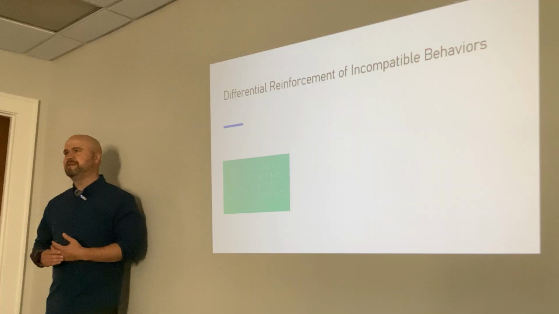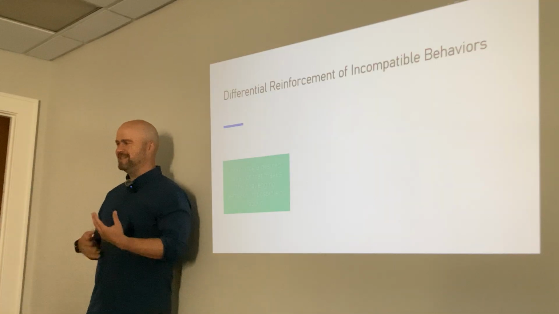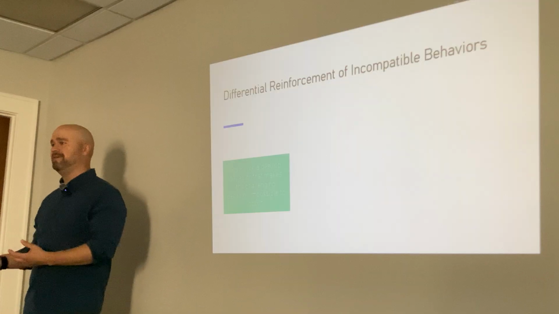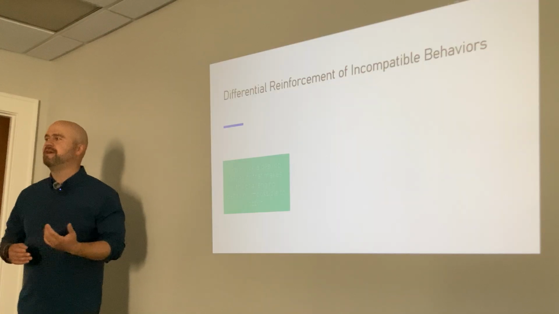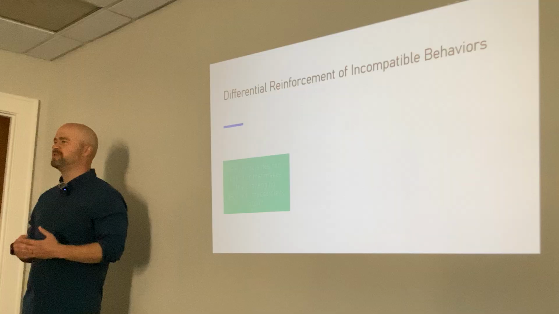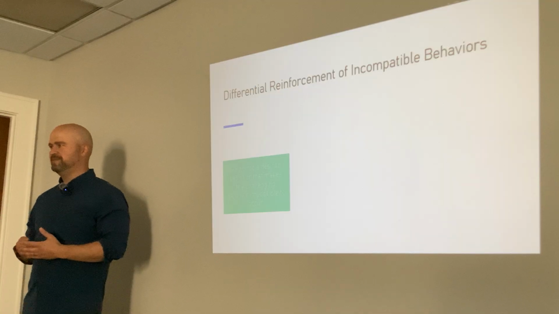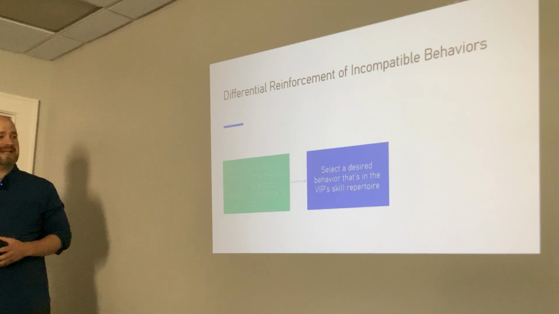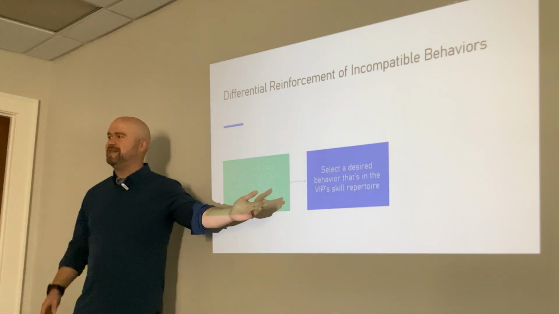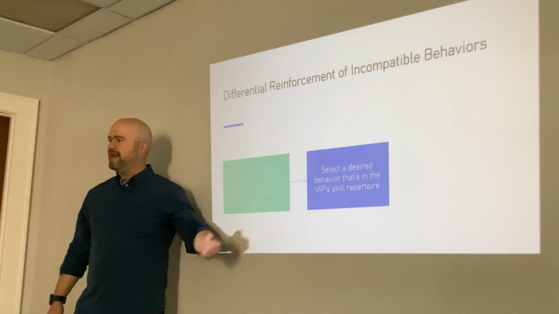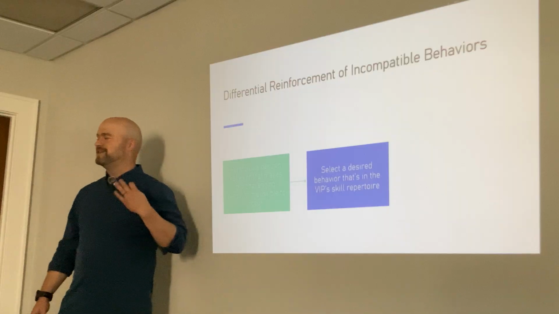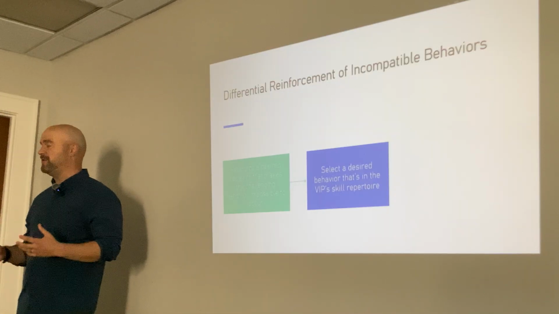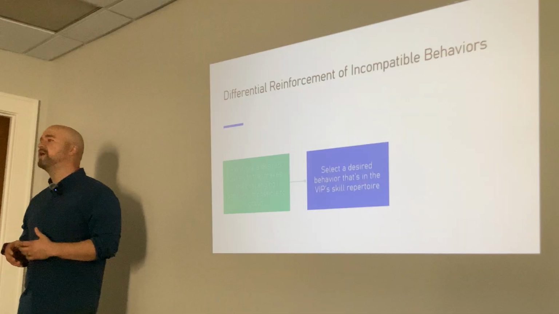And we wouldn't always want to work on sensory behaviors, but since this involved another person and touching someone else is really a socially inappropriate behavior, it was something that we deemed worthy of working on. And these strategies were highly successful. Does anyone have, I think there's a little bit more here. Select a desired behavior that's in the VIP skill repertoire. Make sure that they can do the skill we're trying to teach. And if they already have it in their repertoire, they already could do it, we're on the right track.